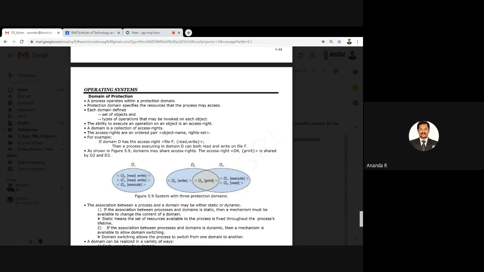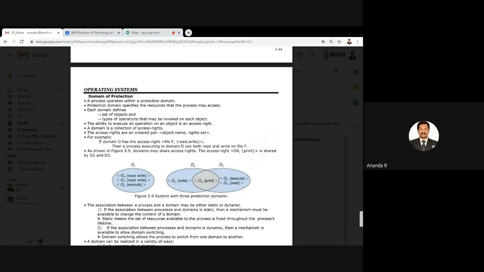For example, if the domain D has the access right of file F with read and write, then the process executing in domain D can both read and write on the file F, as shown in the diagram. That is figure 5.9.